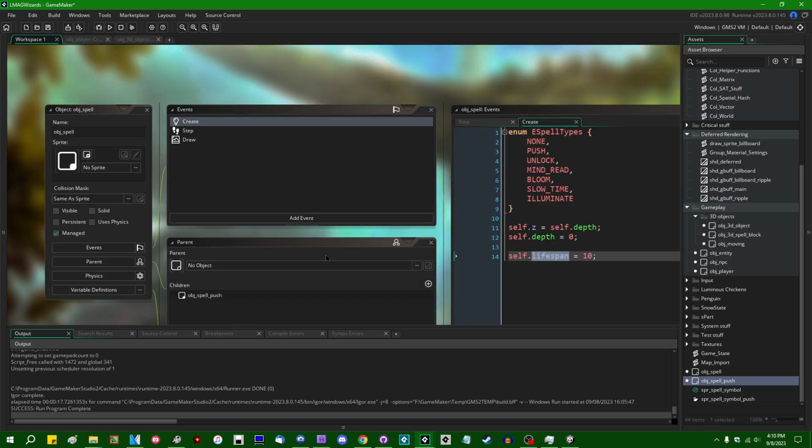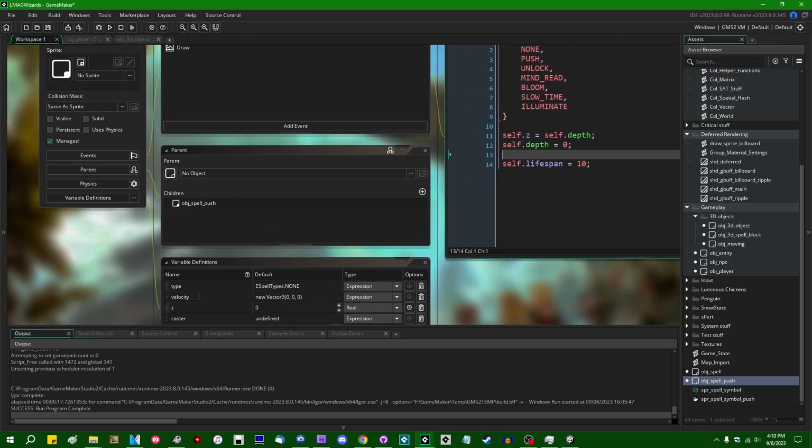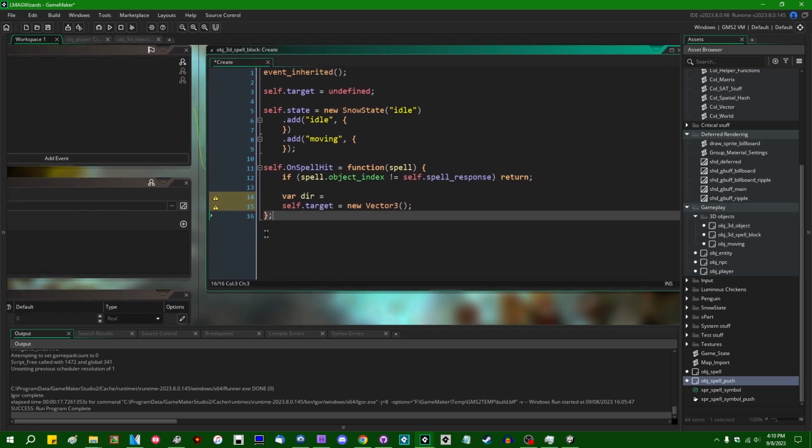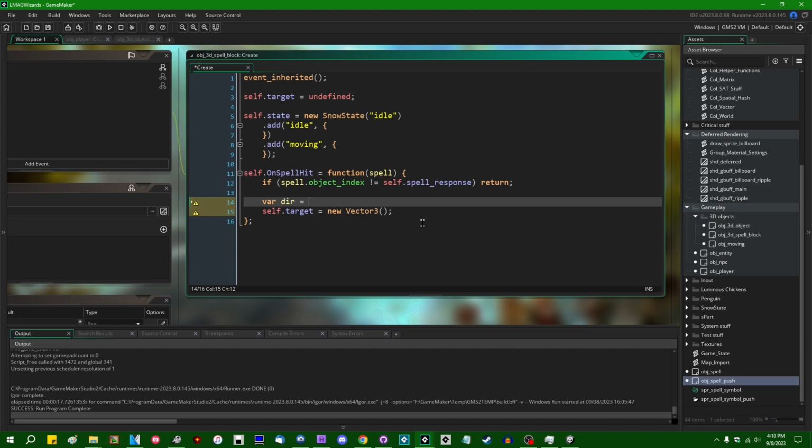That's like dot velocity, right? Alright, yeah, dot velocity. And we can get the direction that spell is heading on the XZ plane.